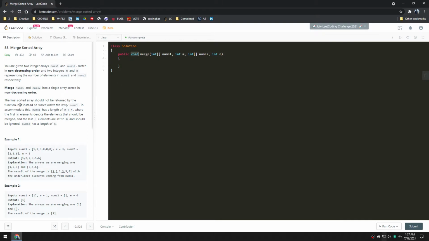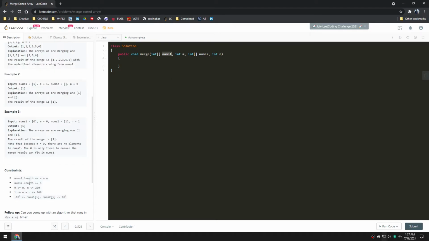So let me just quickly scan through this question where it says the final sorted array should not be returned by the function, but instead stored inside the array nums1. This is very important. So we're basically doing something to nums1 in order to merge the two number arrays.